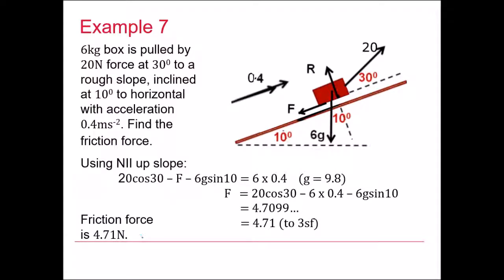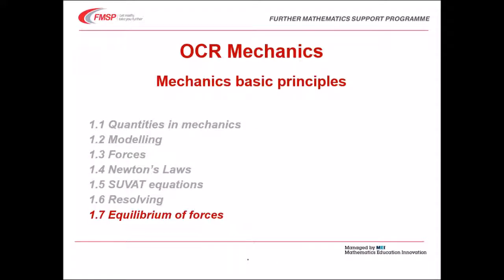So finally, to answer the question in context, the question was find the friction force. The friction force is 4.71 newtons, and that's my final answer. Ideally, a solution to a problem should end up with a last line which makes perfect sense if you look back at the question. Well, that one does. Okay then, that brings us to the end of this video presentation on equilibrium of forces.